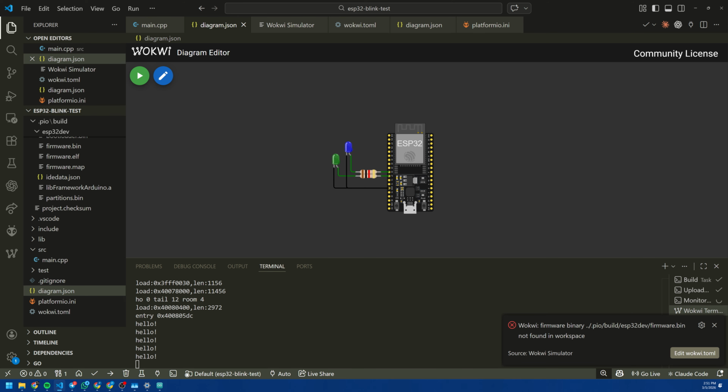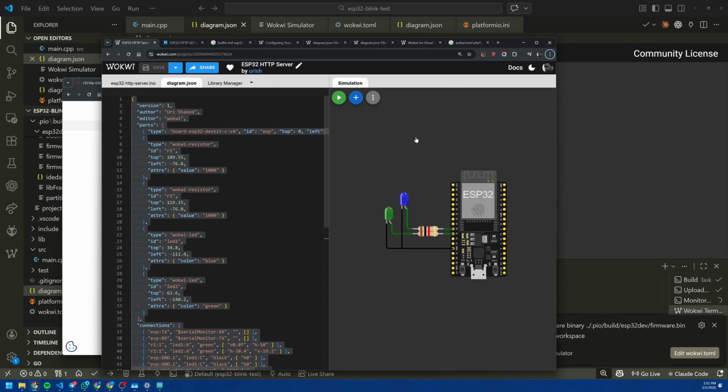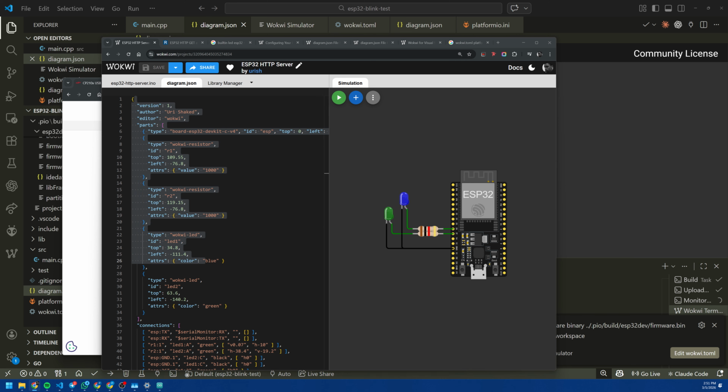Right, yeah. So what I did to get mine is I went on Walkway's website and I opened up one of the existing projects and clicked on the diagram.json and just copied this. Because I copied this exactly, it came with the LEDs and the resistors and everything. So I'll just share that in another code share.